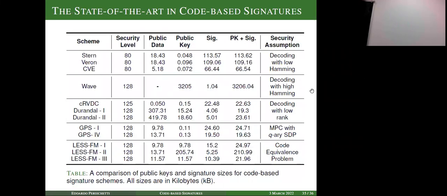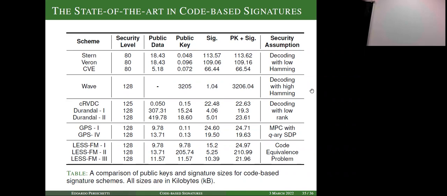This is kind of like a table of where we are at the moment. Shibai was asking, is there such a thing as a code-based signature scheme? Yes, we do. Where we started was CFS, which is not even in the table because it was completely impractical, right? But Stern was giving us this really long signature with small public keys. And then we've been working on Wave, which is kind of like the best that we can do in terms of Hamming sign. We have this gigantic public key with small signature. And of course, there are no computational times here, so there are no signing times, it's just sizes. But this is like the small one, there's the slow one. Everything else is zero knowledge.